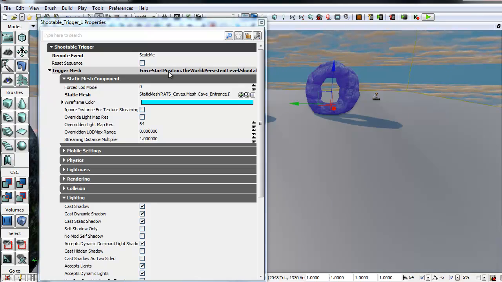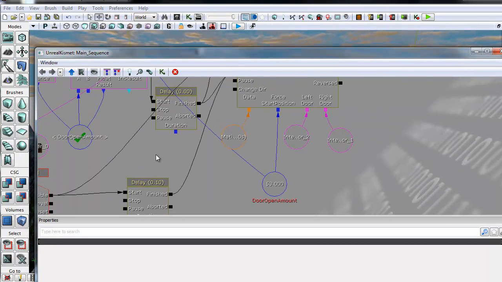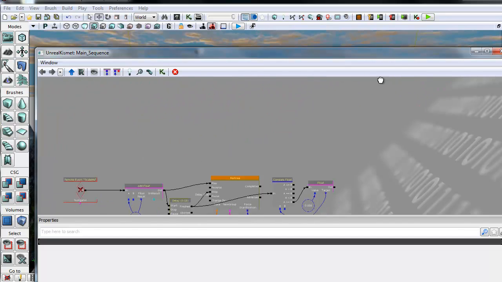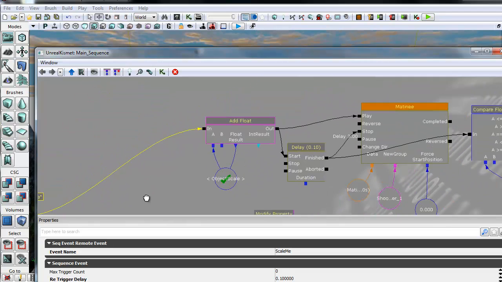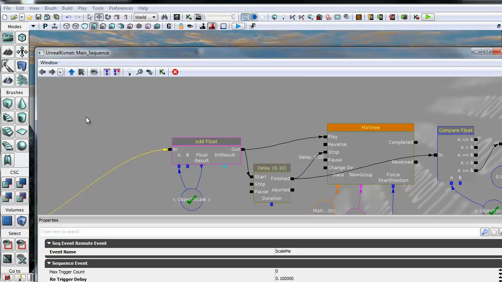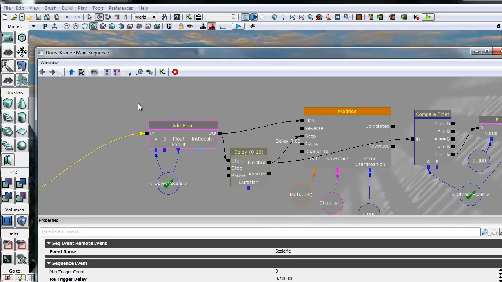They all just call Scale Me, and Scale Me is the one remote event that controls the one object here. You could do this in Kismet completely custom if you wanted, say on actor take damage or anything like that, and it would be the same exact fire. You could have it on a trigger for hitting, or whatever you wanted.